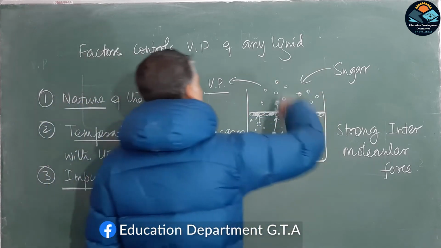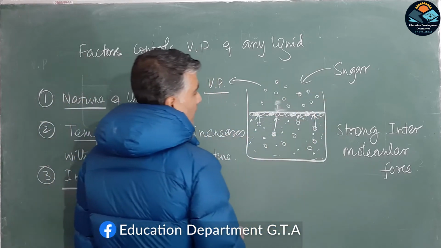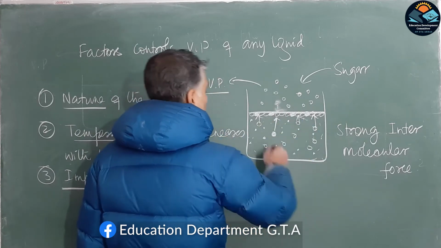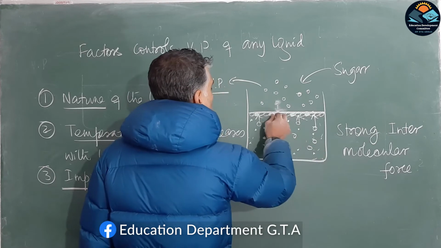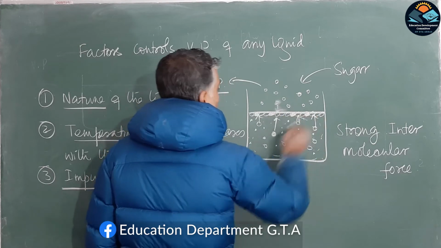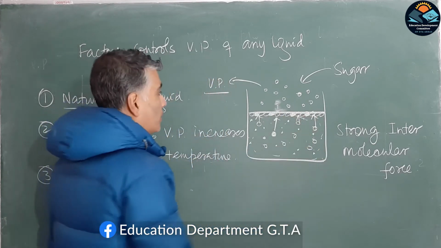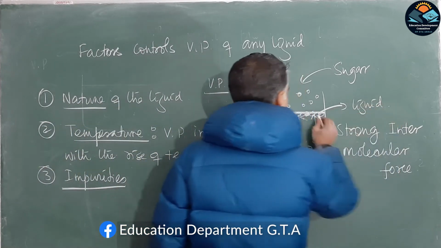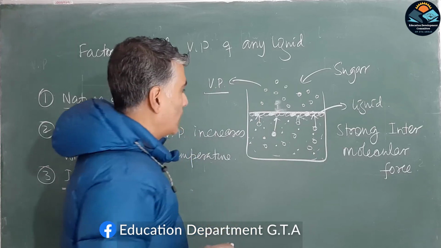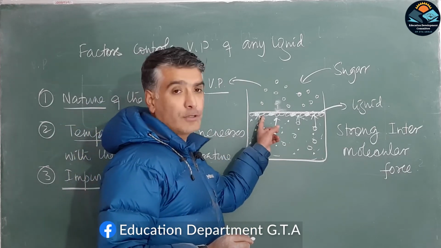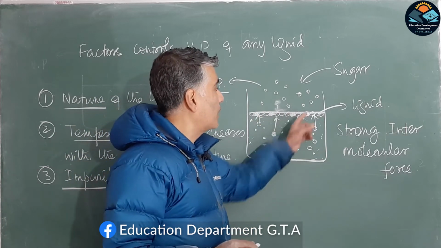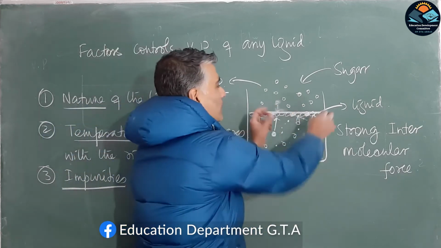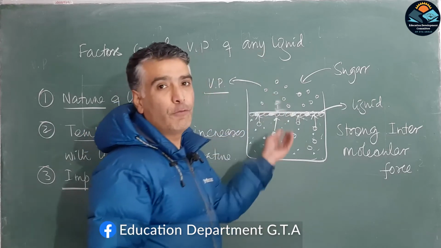So once you add any impurity to a liquid, what happens? That impurity goes and dissolves and disperses everywhere. It goes to this part, that part, and it also occupies the surface. When they occupy the surface, there will be fewer liquid molecules now. See, the number of liquid molecules on the surface has decreased because some of the sites are occupied by the solute or impurity particles. And now when you have fewer molecules of liquid, then fewer of them will form vapor.